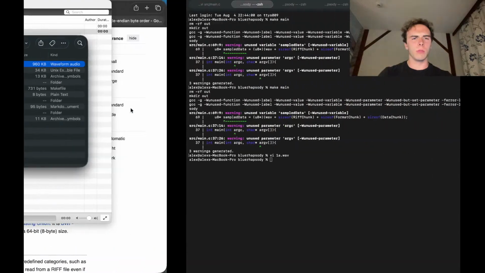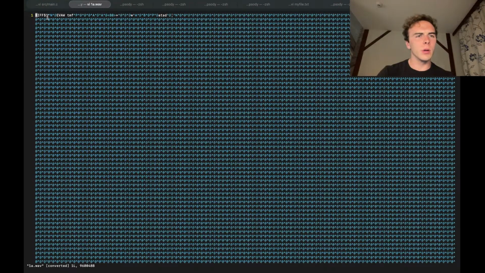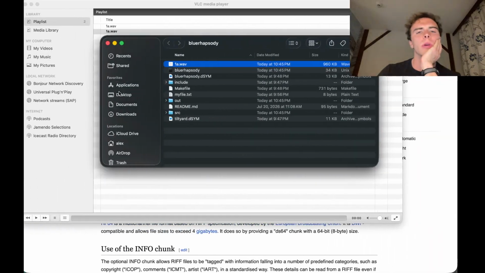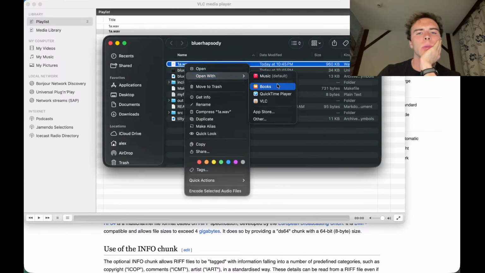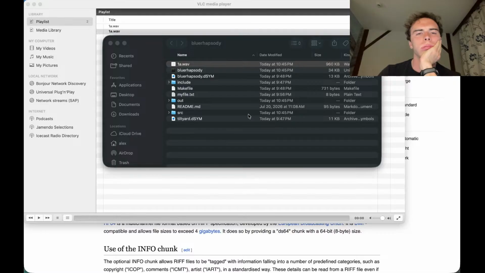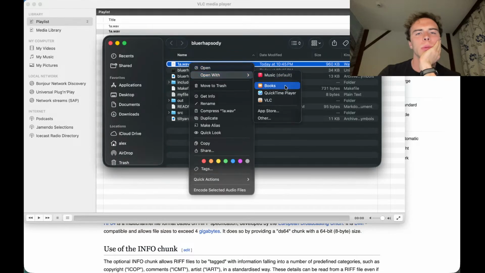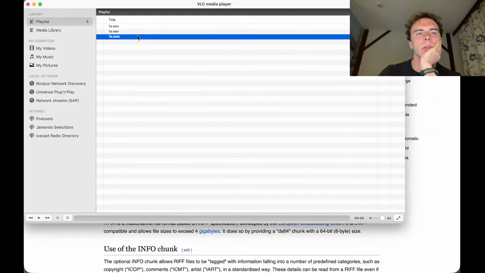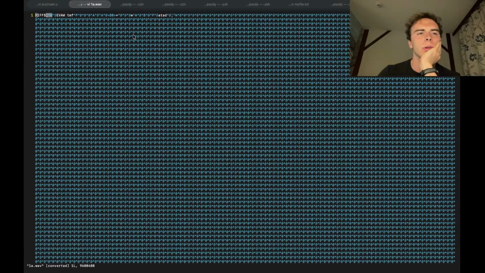1A dot wave. Okay, now we have a riff, but then there's something weird going on there. What is that? It's so weird. What happens if we open it with QuickTime Player? What if we open it with VLC? Damn it. Okay.